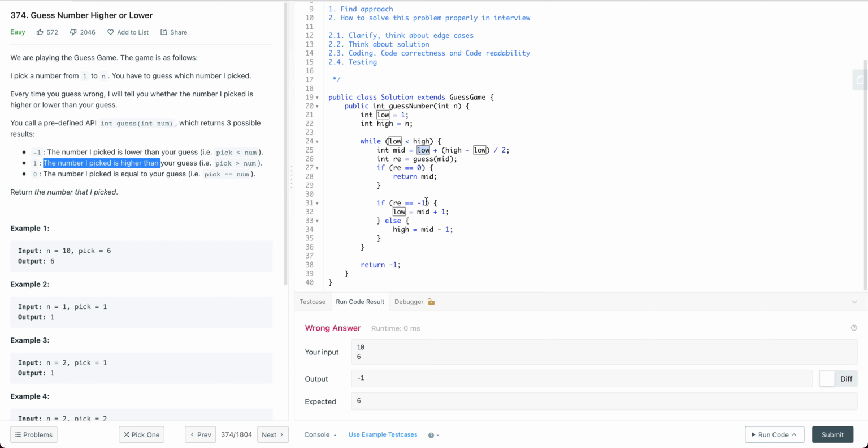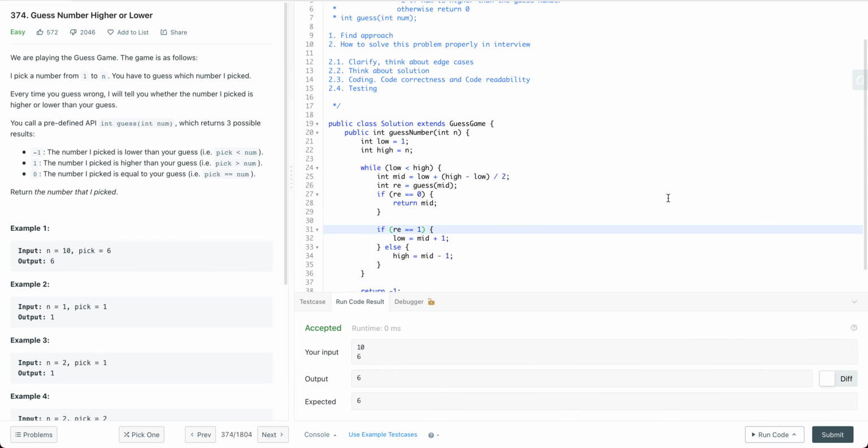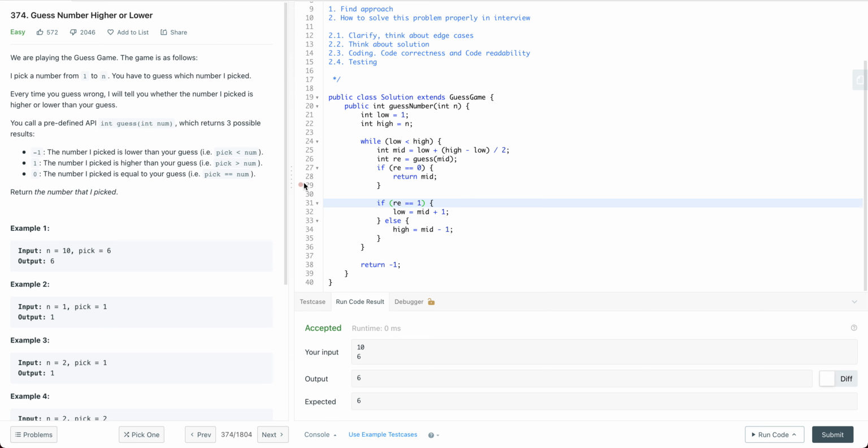Okay, so it's actually the reverse way. So that's actually the reverse way. I guess I had something wrong in my mind.